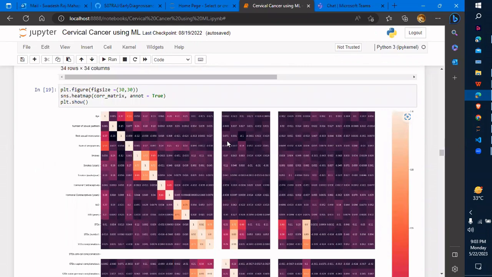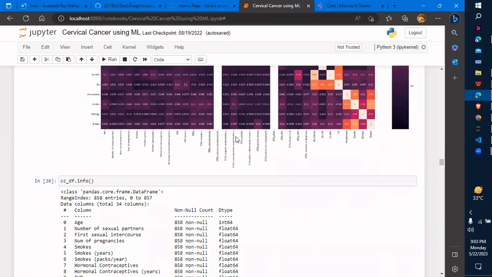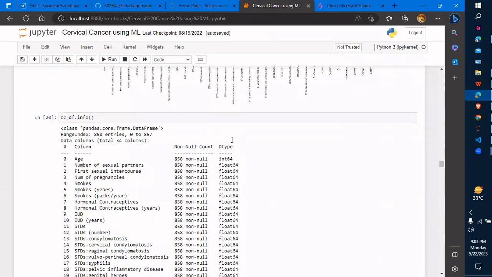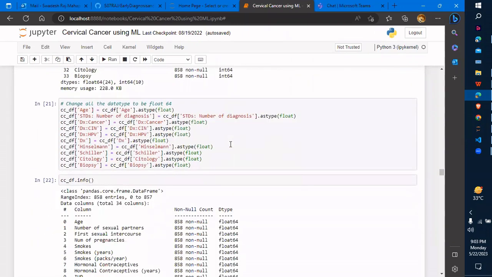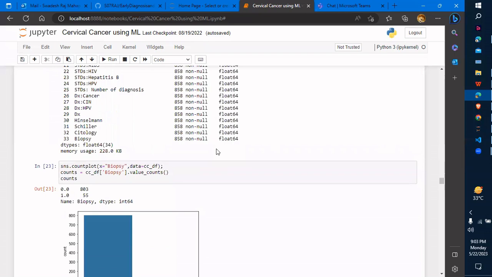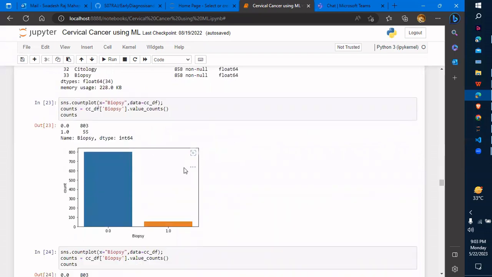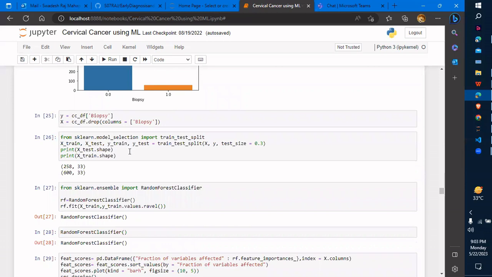Here is the understanding of the correlations, and again the information of the data after the complete data frame, with the data types, the float type data and other kinds of data. After that, we count the biopsy test, to understand the importance of the dependent variables.